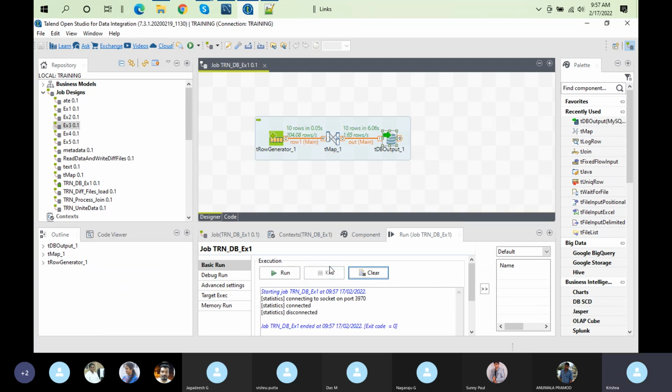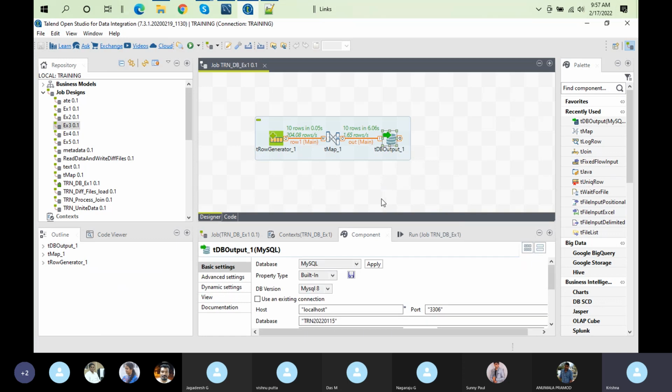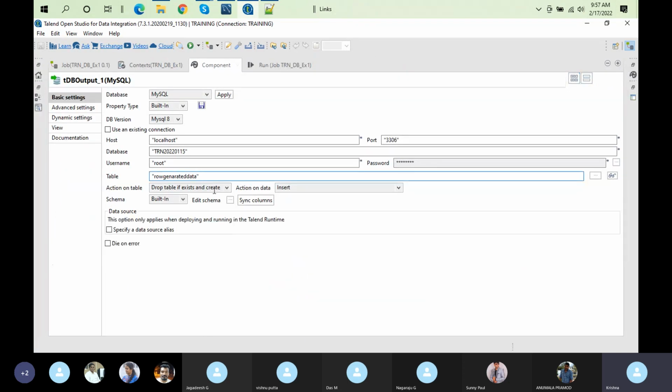I want to add a few more inserts, but we have already selected drop and create, right? So whatever was loaded before the run is dropped and the table is recreated. So now I just want to keep the default. I don't want to make any table definition changes or table creations. I want to keep the table however it is, so I want to use the same. So you can use the default, and it won't take any action on the table. Any action on the table means changes to the table definition, the data definition language, DDL, the create statement. So we are not performing any create-related operation when you select the default.